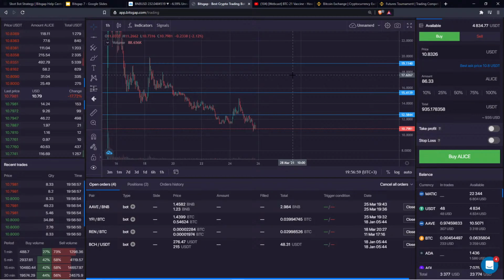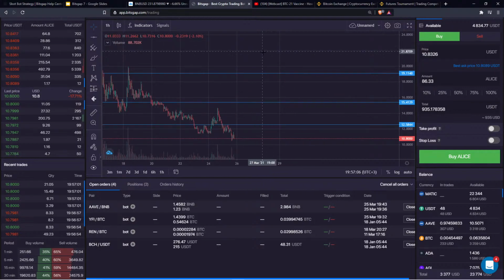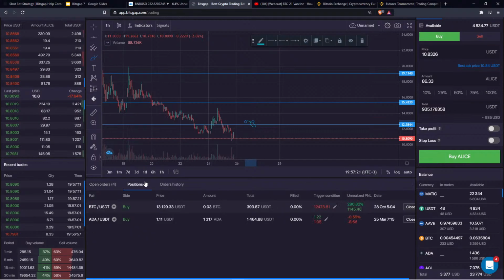Just be consistent and be honest to yourself and set realistic goals. And most importantly, don't be greedy. Set multiple take profits so that you consistently generate returns that go directly to your balance. What really matters is the realized return, not the unrealized return, because unrealized is something which you do not possess yet. Okay.